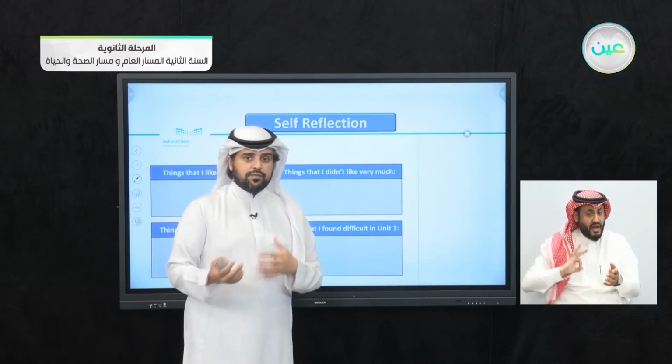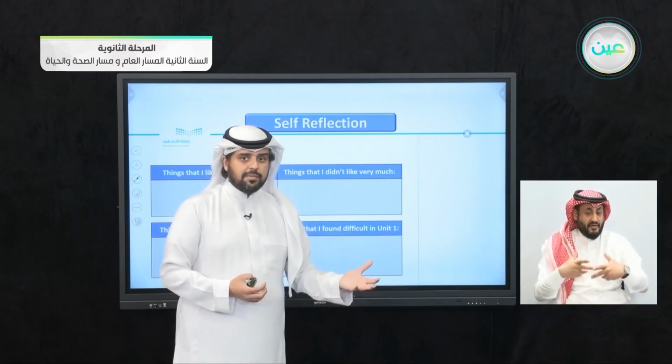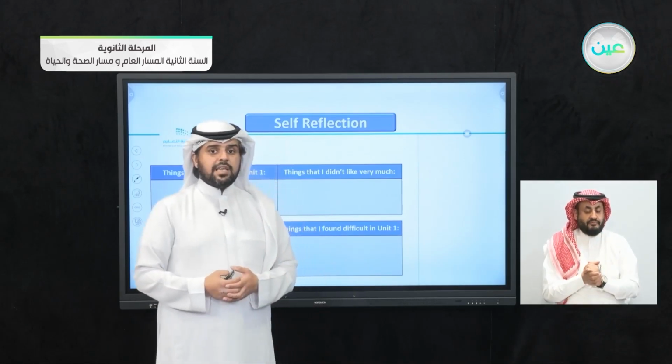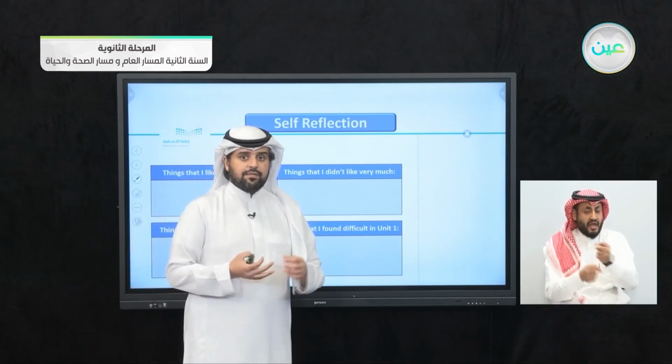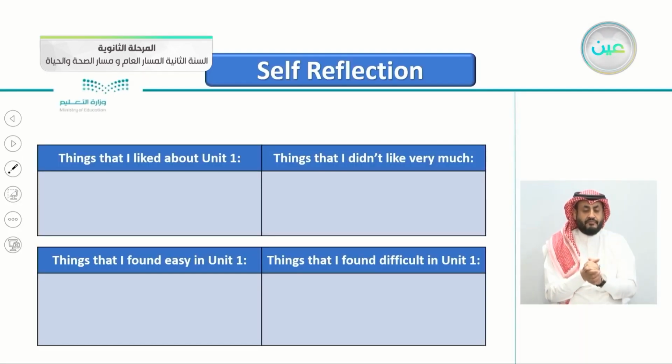The conversation between friends when someone wanted to cheer his friend up, telling him really bad jokes, but proving his friendship to him, and so on. So write here whatever you liked about Unit 1: the grammar, the theme itself, the conversation, the listening material, and so on. Things that I liked, things that I didn't like very much, things that I found easy in Unit 1. Maybe it's the grammar, maybe it's the reading, maybe it's the form, meaning, and function, and so on.